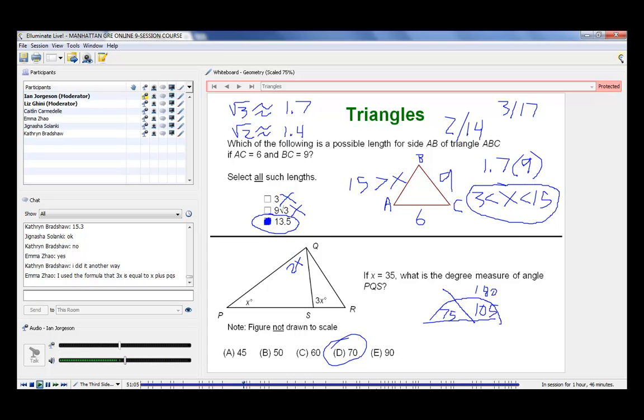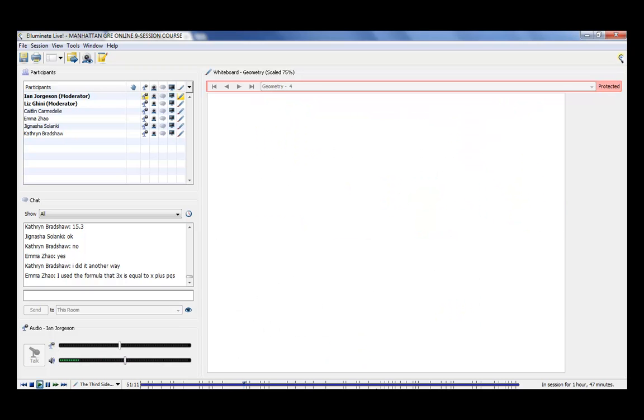All right, we call this the exterior angle of a triangle rule. Here's how the exterior angle of a triangle works. Let me draw a new triangle just so you guys are going to be able to see this a little more easily. So I'm going to redraw this, and I'm going to make it a pretty similar triangle. Here's the idea. Let me call this angle X, and let me call this angle Y. Okay, and now I'm going to call these other two angles A and B.